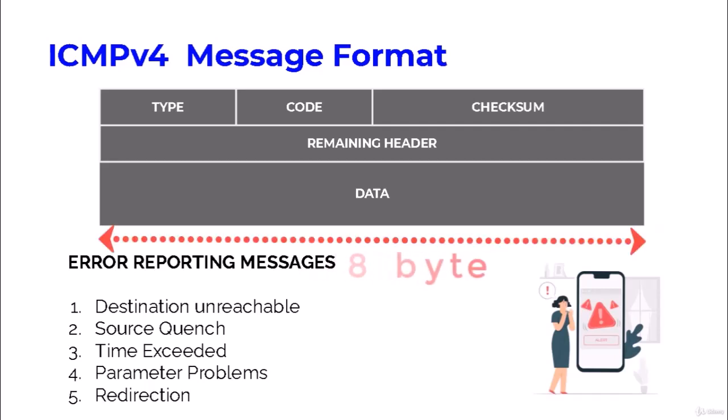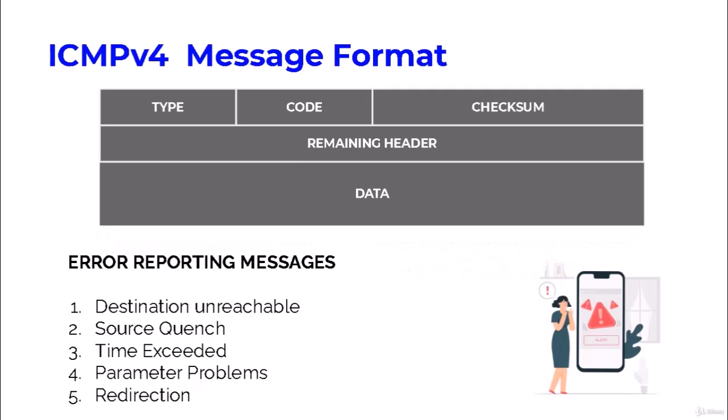Now, let us have a look at the ICMP message format. As you can see on the screen, the header of an ICMP message is 8 bytes long and the data section is of variable size. The general header format for each ICMP message is different, but the first 4 bytes are common to all the message types. First one is type. This 8-bit field is used for defining the types of messages. Second is code. This 8-bit field is used for specifying the reason for the particular message type. The last common field is the checksum field, which is 16 bits long.